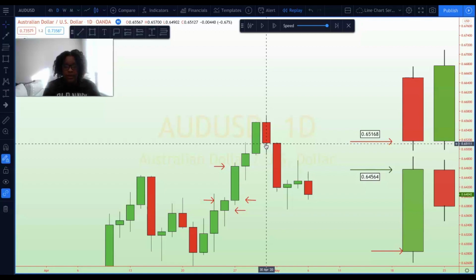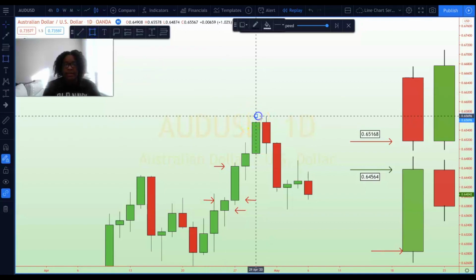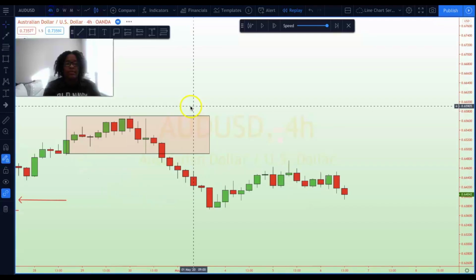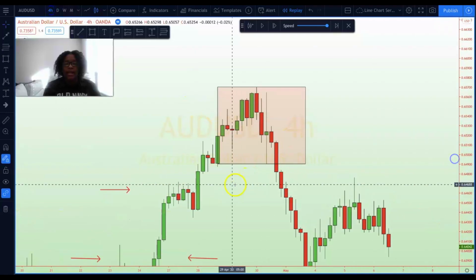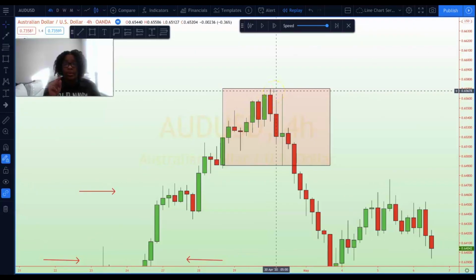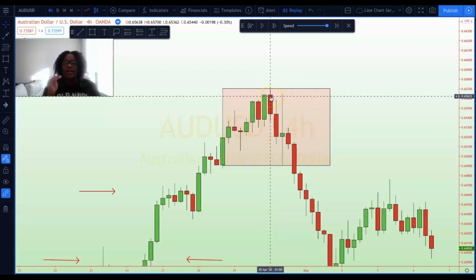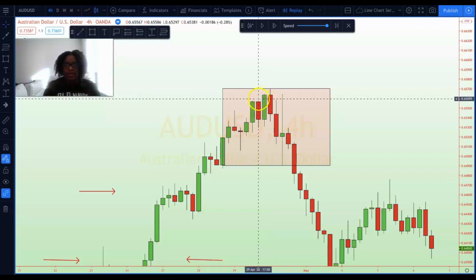So when price closed here, let's see what happened for this day. Remember, as we drop down, we see more candles. So when I drop down to my 4-hour time frame, let's look at it. Once again, the wicks that you saw are candle bodies. Every time you drop down and see wicks, know that their candle body is on a lower time frame. Let's look at where this candle began to form.